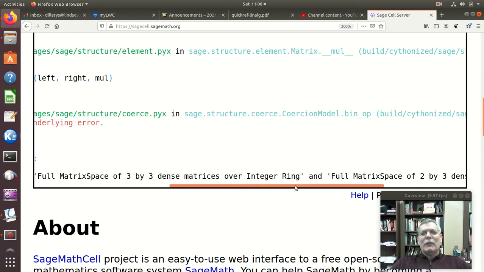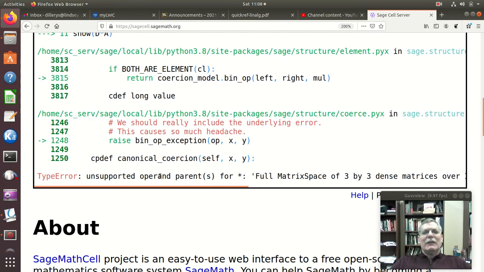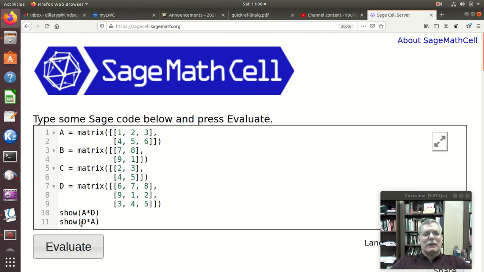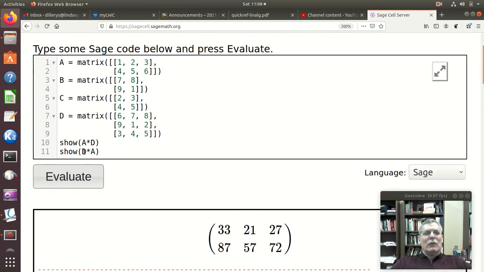I can't do that, right? So that didn't work, and so it gave me an error because that's not defined, which again shows that multiplication is not commutative, generally speaking. It might even not be defined to switch the directions. Now, B and C, we can switch those.